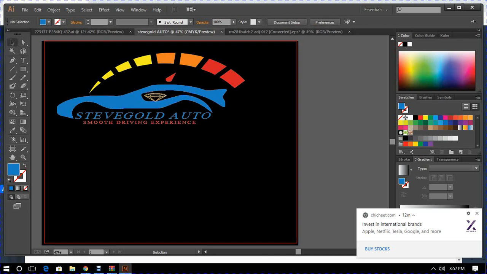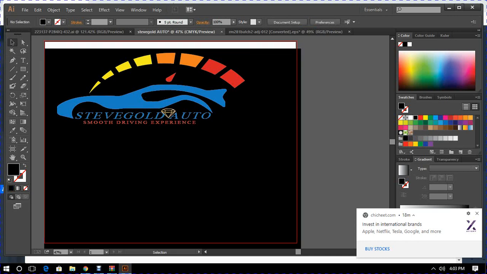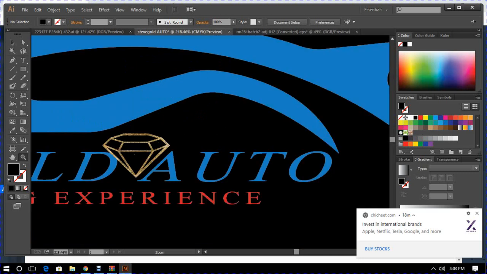But I'm thinking, what if we should put it in between this gold and auto? Don't you think it will make more sense? Let's give it a try. Bring it down. Let's see what it will look like. Let me zoom it and see. Wow. I think it's still good here.